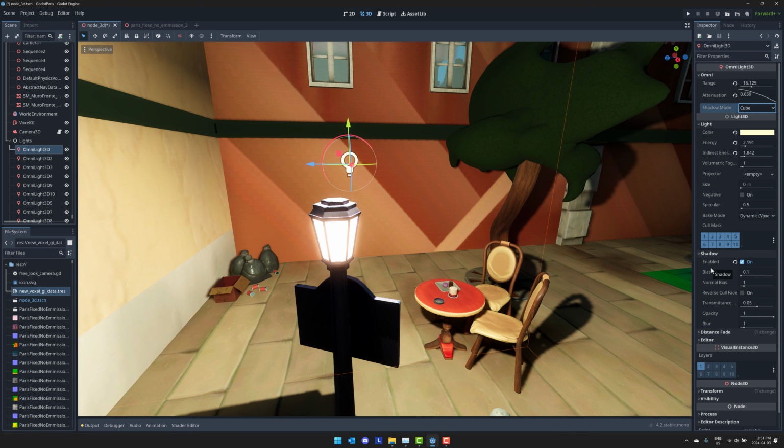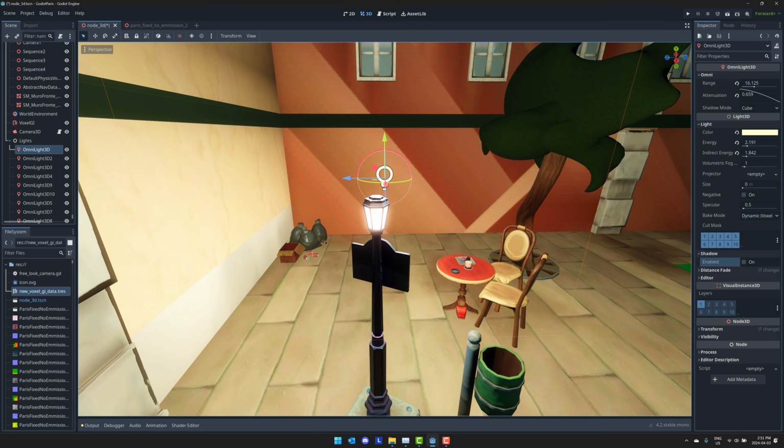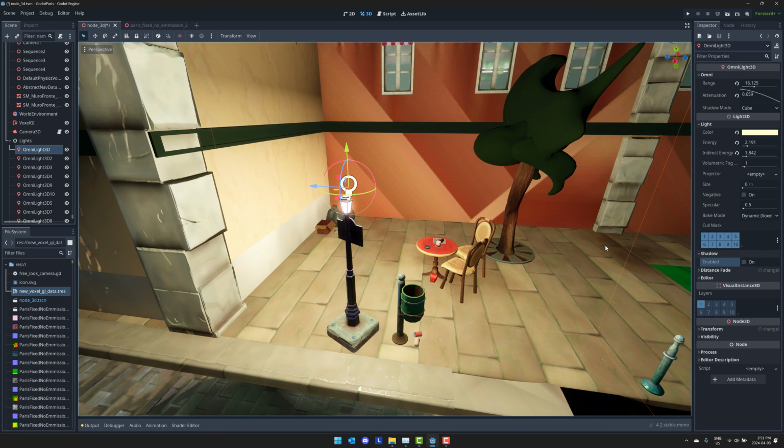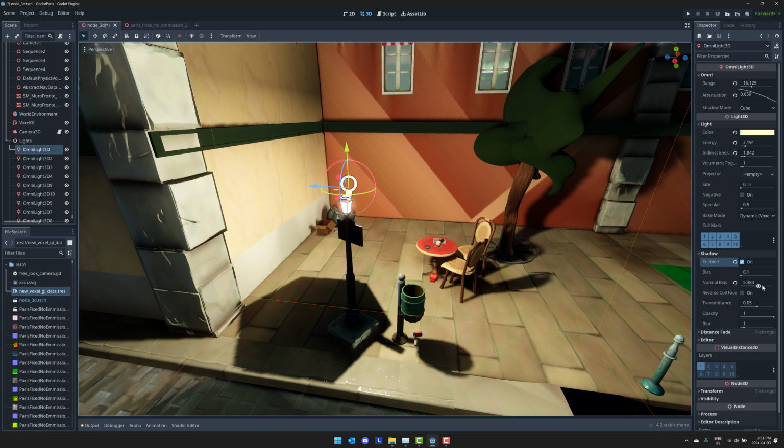This is going to be off by default, and that's shadowing. So if you want to have shadows generated, turn that on. So here's your light with no shadowing, and see what it does to the world around it. And then I go back here and turn shadowing on, and now you're going to notice a really profound difference there. So if you want it to be casting shadows in the world, you'll turn the shadow setting on, and then you can control the bias of the shadow. So basically you can change how the shadows are created using these two settings right here.